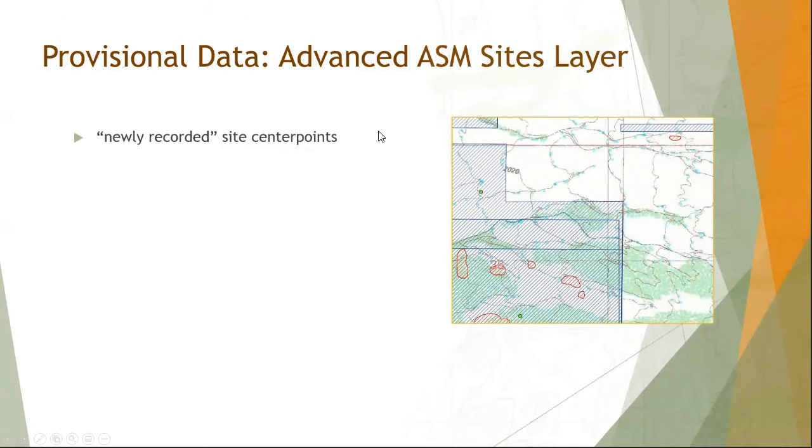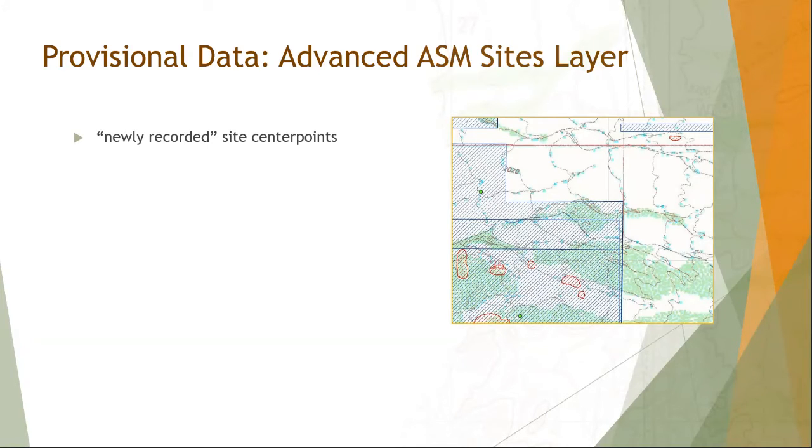That layer is meant to represent newly recorded sites. So an organization will do a project. If they find new sites on state land, they will request from ASM an ASM site number. As part of that process, they will provide center point coordinates, and then those coordinates make their way into our database. So it's meant to represent recent field work that was done. But it does provide a convenient holding place for our backlog sites.